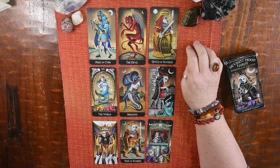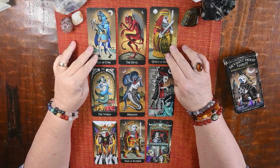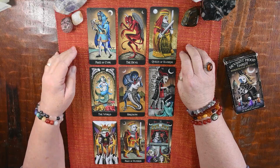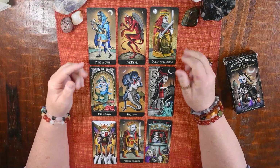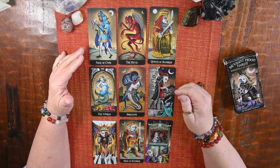So it's really good for people who are unsure or maybe nervous. I think sometimes when I have a querent that I'm going to read for, they're a little shy or a little hesitant to actually tell me what they really want to know about, even though they might know what they want to know about. And it isn't until after we get into the reading a little bit that they finally have the questions.